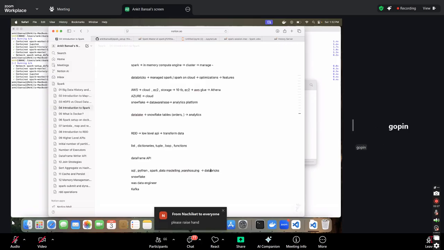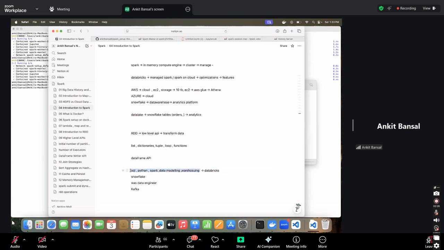But to learn Databricks, first you should know Spark, because Databricks ultimately runs on Spark. Databricks internally uses Spark. Yeah, it is managed Spark, as I said. So after learning this course, then I need to learn Databricks? I mean, you can start applying for jobs if you know these things, but you can parallelly start learning Databricks. And any projects from this course that can help me? Yeah, we will do a project on Spark.